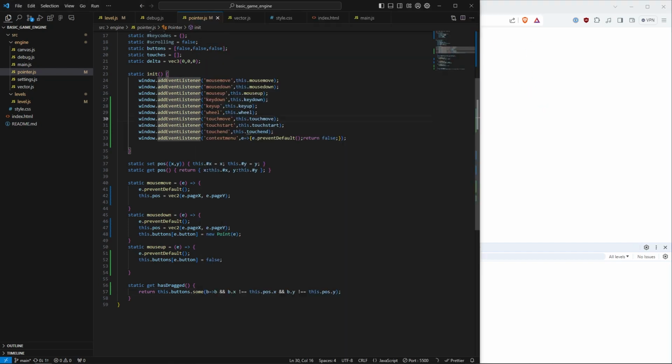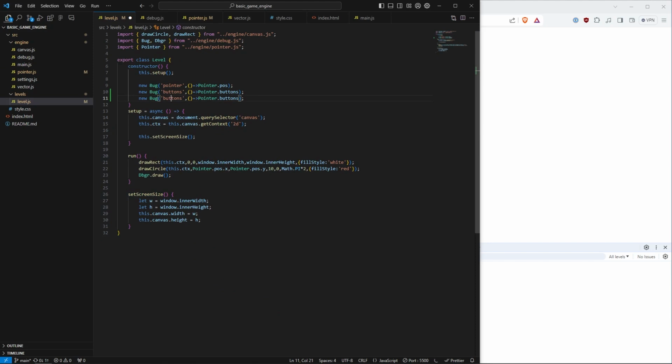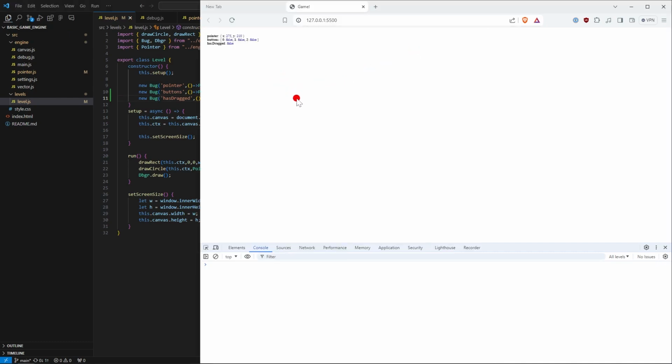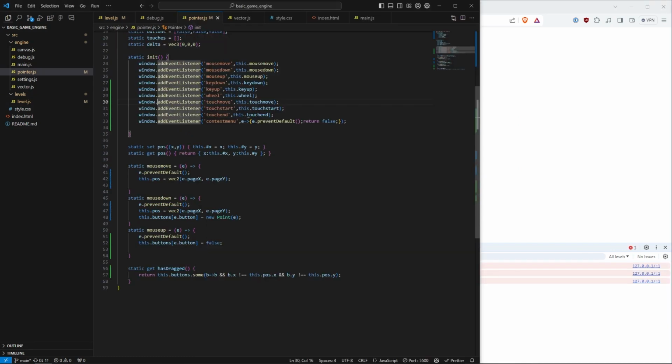Okay, so let's make another bug, and this bug is going to be for has dragged. And it's going to be for pointer dot has dragged. So has dragged is currently false, but if I click, you can see that now when I am dragging the mouse, it is knowing that I have. Cool. We now have a concept of whether or not the position has dragged.